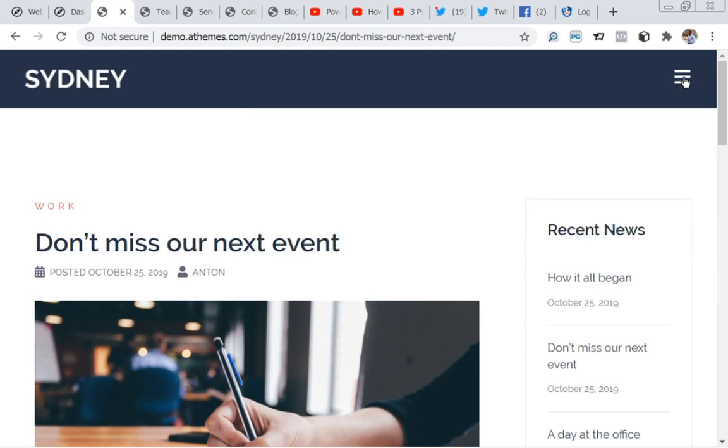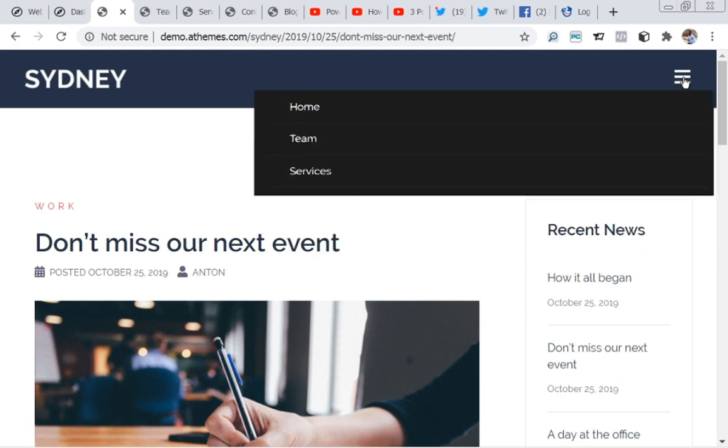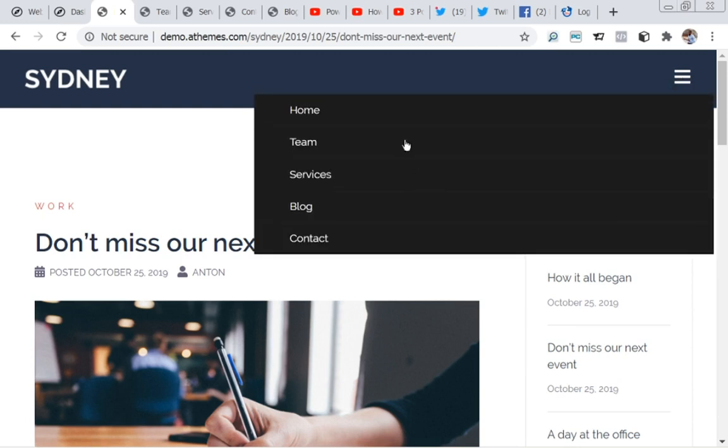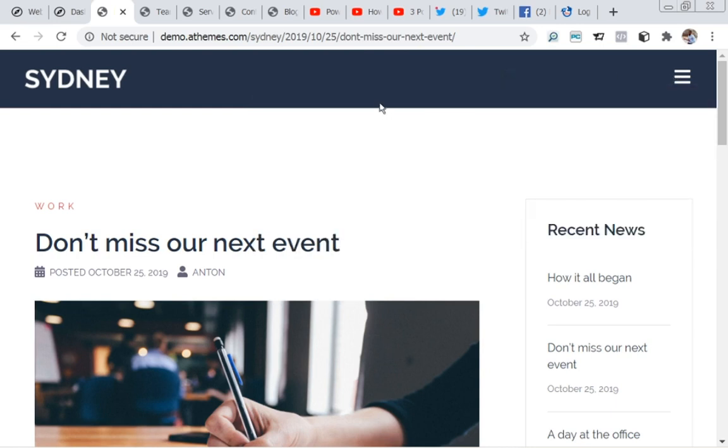What I'm going to do is that I'm not going to make it like this, a tab that will be drawing down all these pages like this. I want to make it something straight like this, so that it will be obvious for any users that come to our website to just in a glance click through to go to any page that they want.